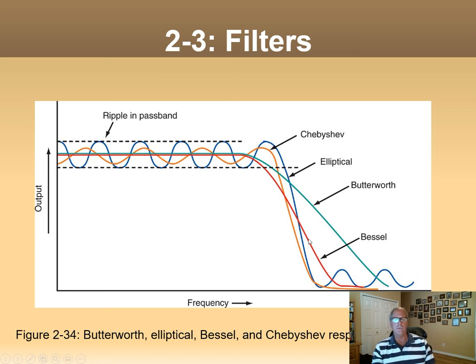But again, the thing to remember about the Bessel is that it's linear phase, meaning different frequencies all have the same phase relationship. Really important. These other ones, you might have, let's say at 100 kilohertz, 70 degrees phase, and at a megahertz you might have 110 degrees phase. Well, that messes up a square wave if you're trying to pass a square wave through the filter, and we'll see why in a minute.